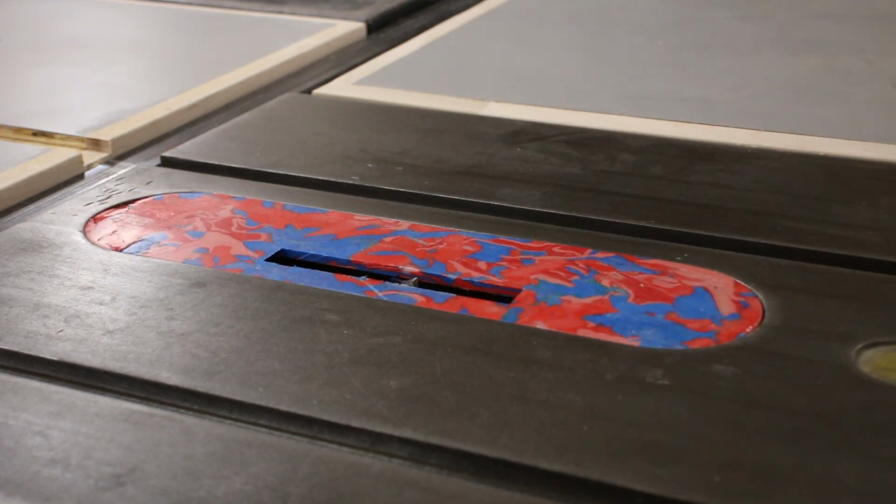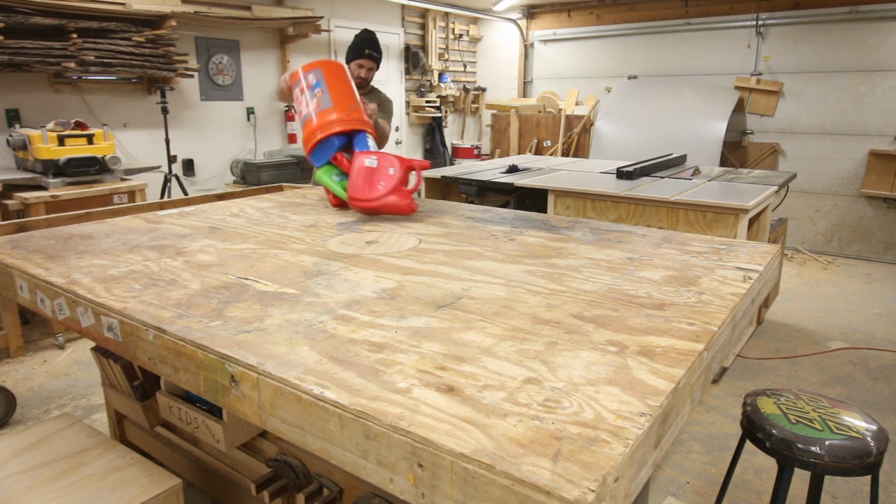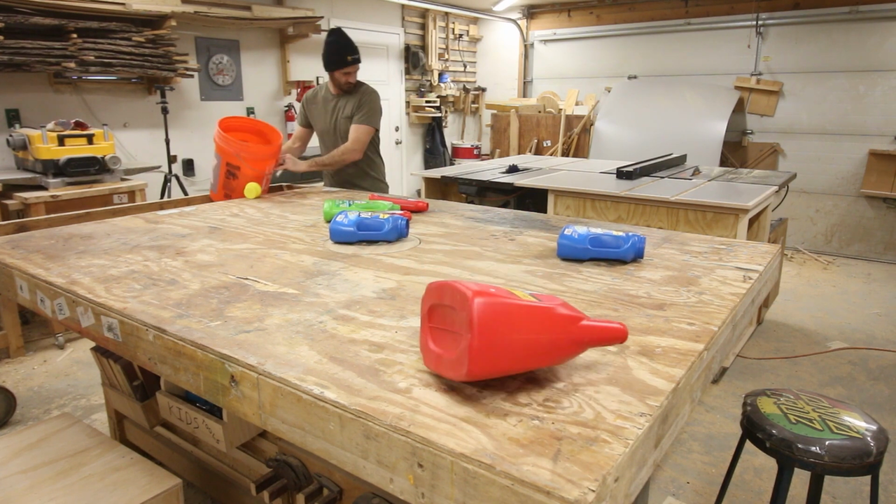I needed a bunch of new table saw inserts for my table saws, and so I decided to make a bunch today out of some old recycled materials. Here's how I did it.